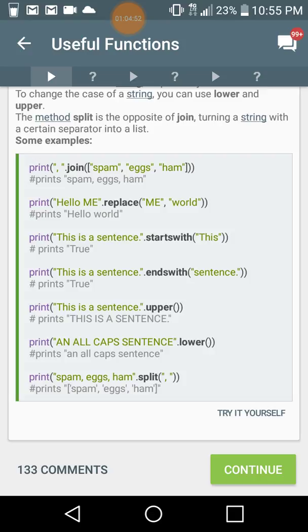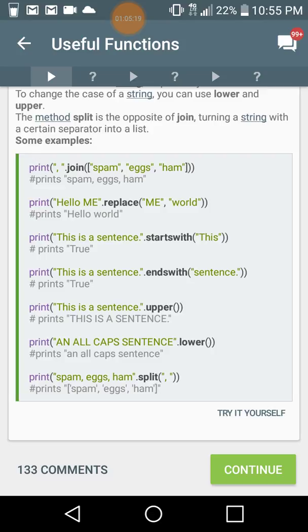The third print command, print parentheses, the string this is a sentence, dot starts with, parentheses, the string this. So dot starts with wants to know if what was before it actually starts with this, and it does, so you're going to get the output of true.